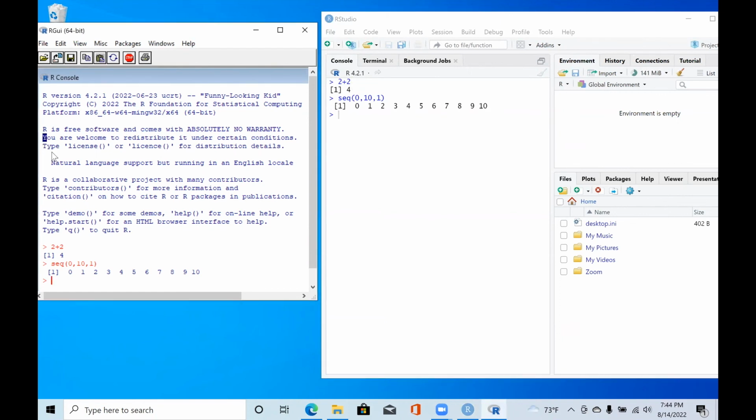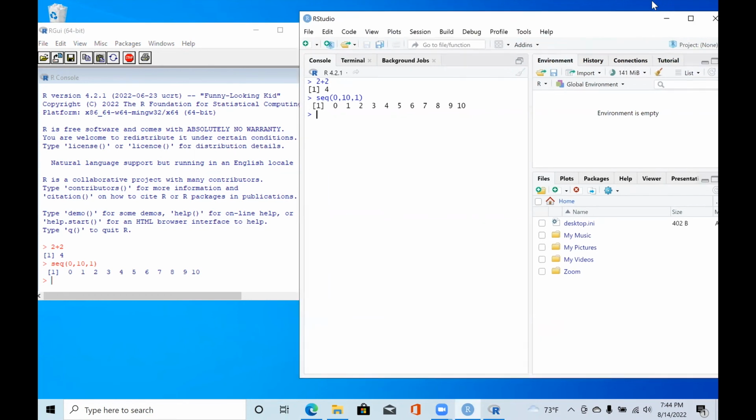But here, we can do all sorts of more complicated and more user-friendly actions in RStudio, which we'll see in the next video, that we can't do in R console. So a good way to think about it is that RStudio requires R console, but once you have installed R the language, i.e. R console, it can do everything that R console can do, but more.